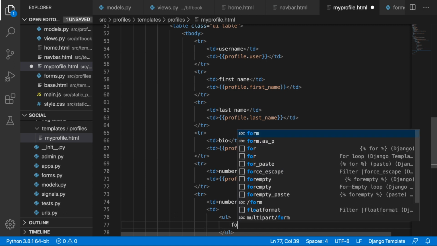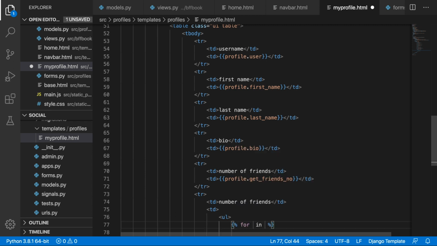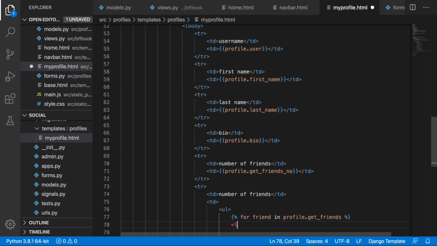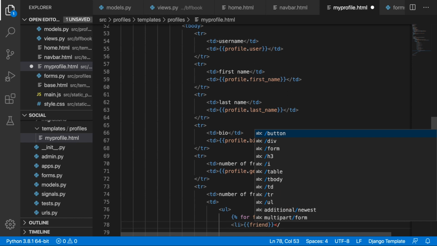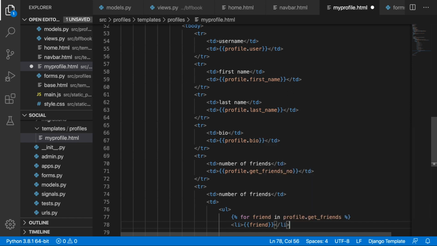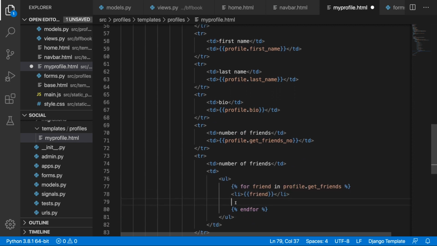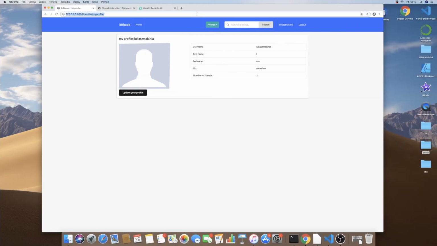And over here we are going to have a for loop, for friend in profile get friends, and here we would like to have li and get the friend, and close like this. So yeah, let's try this out. So let me just indent this, save it, refresh, and here is our test user.